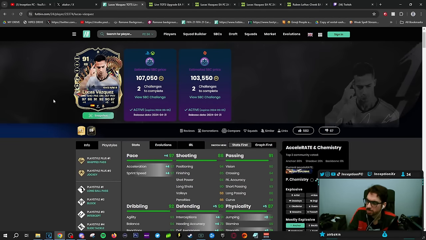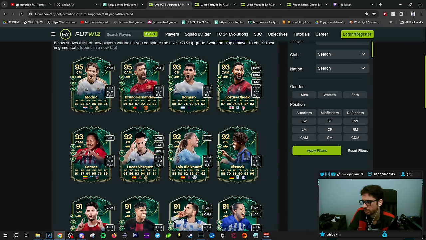Looks solid as a right back. Looks solid as like a right mid and a three back. Looks solid as a center mid in a 4-3-3 formation. Like, there's a lot of ways you can use this card. That actually looks really nice. So that's a card to look into for sure.